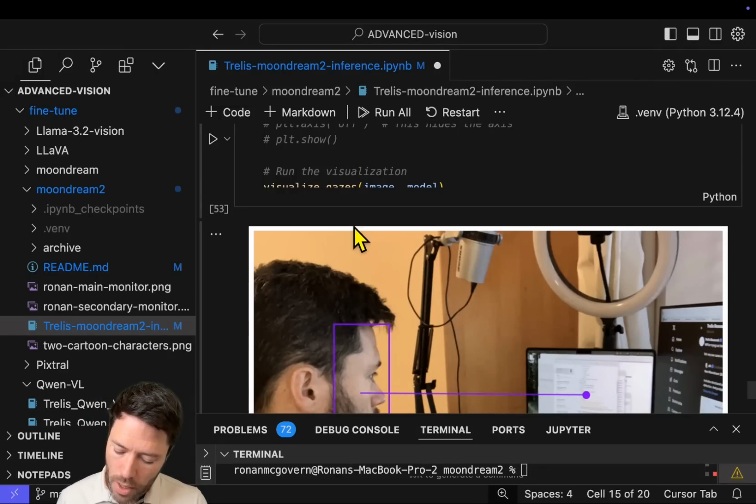As I said before, I'm not going to go through fine-tuning just because the compatibility is not great as of now. I believe Moondream will release some fine-tuning scripts. I'll add that to the description once it comes out. In the meantime, I'm going to focus on the fine-tuning of SmolVLM, which is compatible with Hugging Face transformers. And also then I'll show you Qwen 2.5, which is also compatible. And I'll go through those two scripts in detail right now.